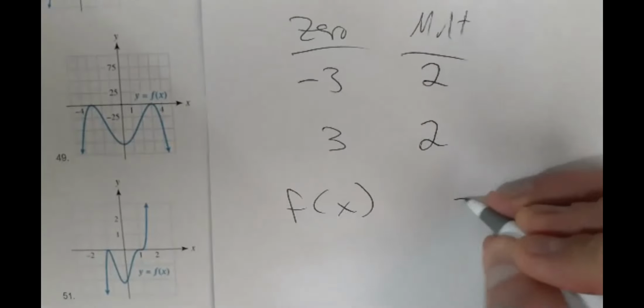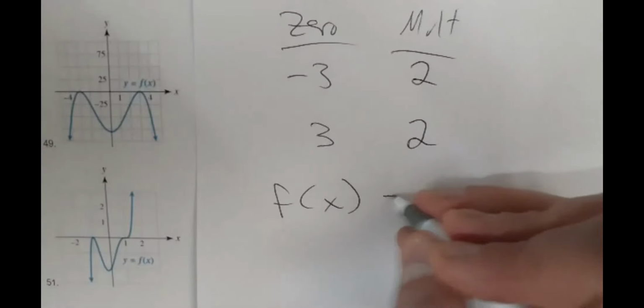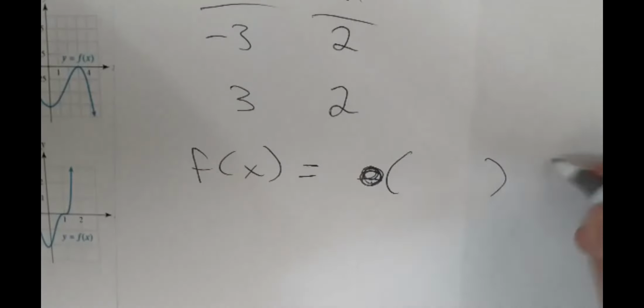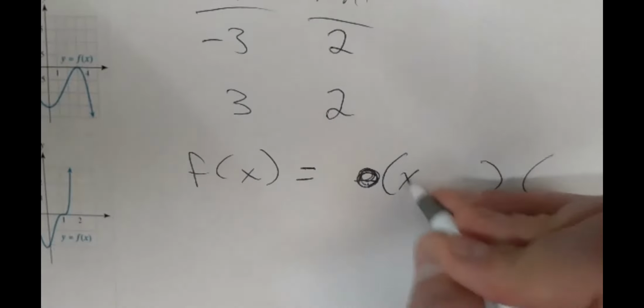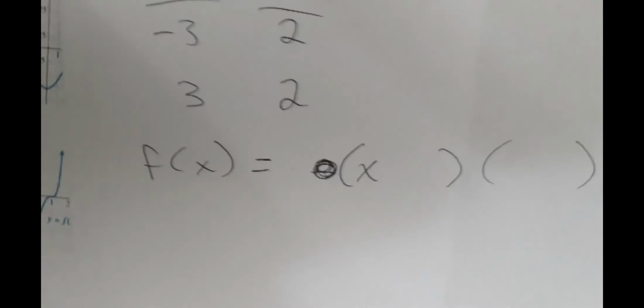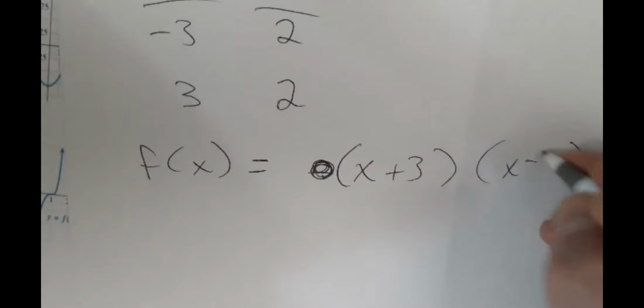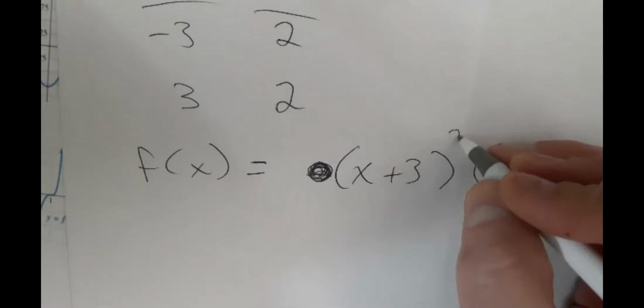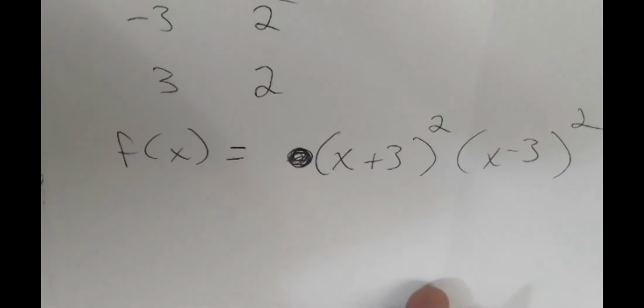So now we're looking at this thing. My f of x has 2 factors. One looks like x + 3. Oh man, I guess you get this one right by default, even if you don't know how to go from 0 to factor, right? The first one should look like x + 3. The next one should look like x - 3. And what else should I put on these things? Both of them should have exponents of 2.